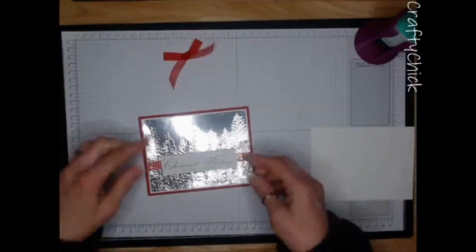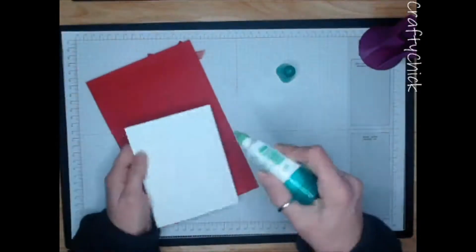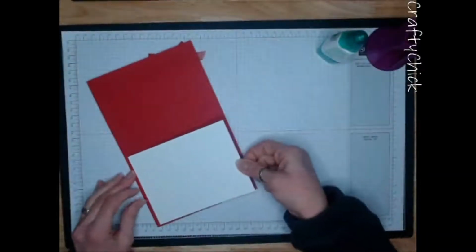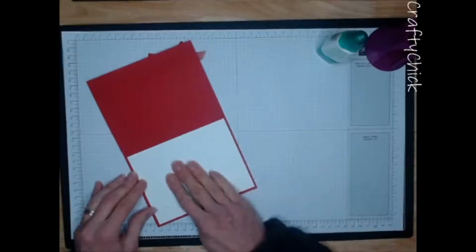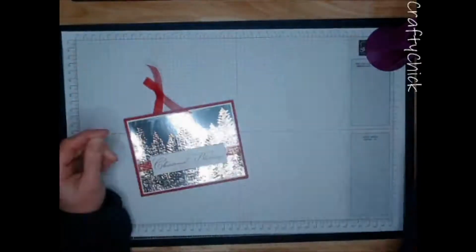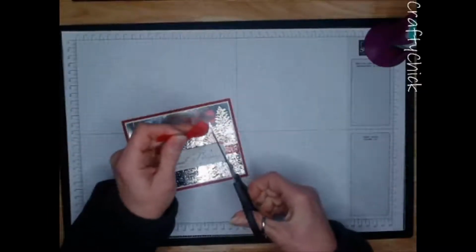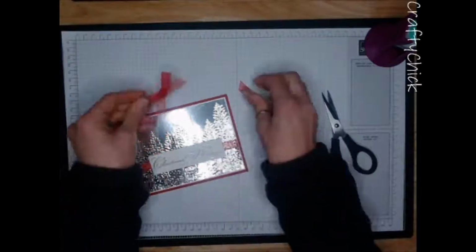we're going to go ahead and before we attach our bow, we're going to put our inside liner inside our card. And leave a red border all the way around. Secure that down. Okay. And now my tails are too long, and so if your tails are too long on your bow, you can go ahead and trim those down. And so I'm going to just trim mine just a little bit here. Because one thing you don't want to do is to cover up your sentiment.